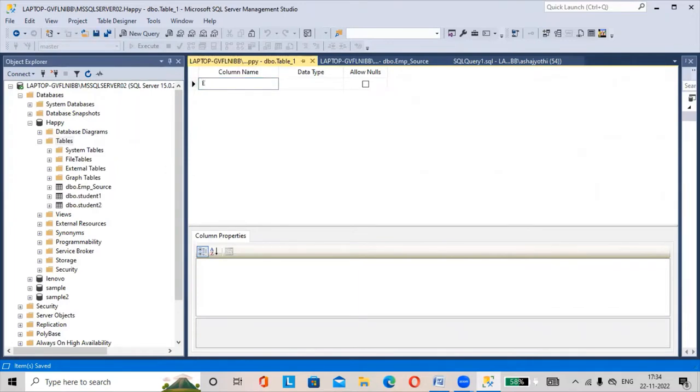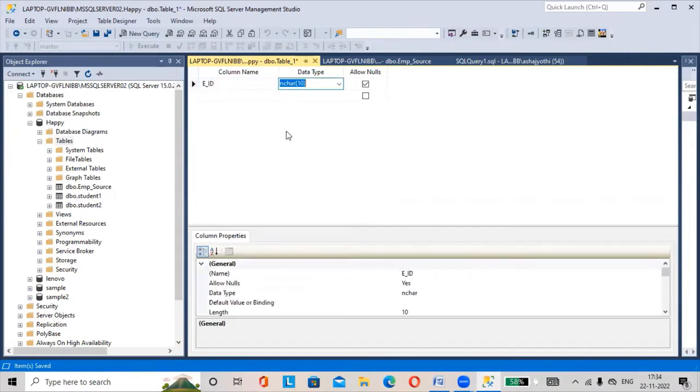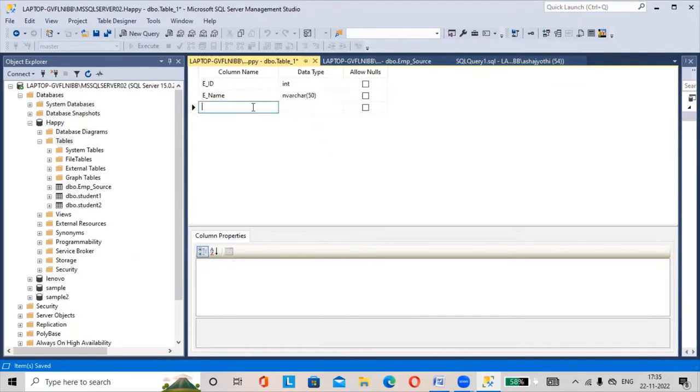Same columns we will add. Employee ID, data type int, don't allow nulls. Then ename, nvarchar, don't allow null values.